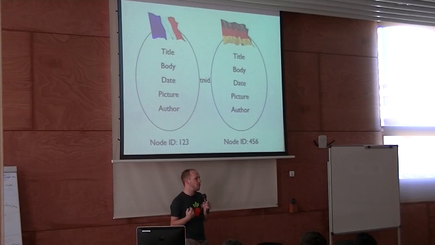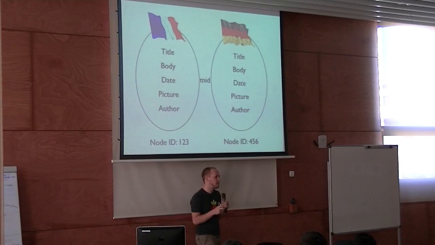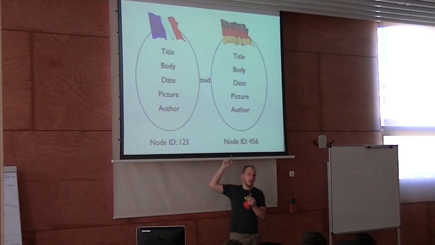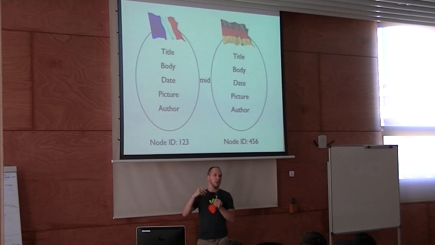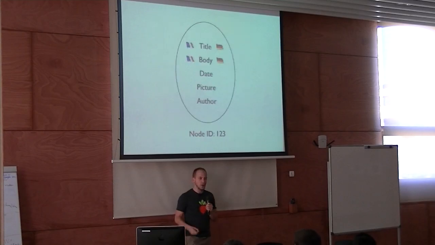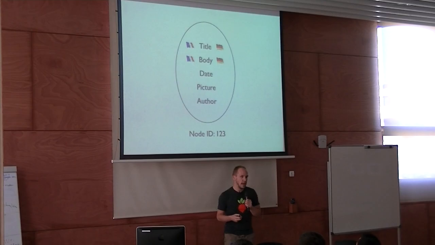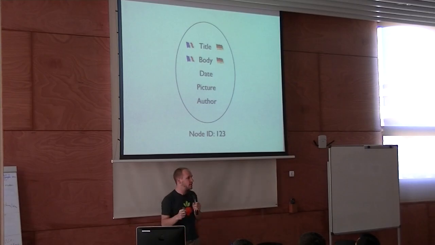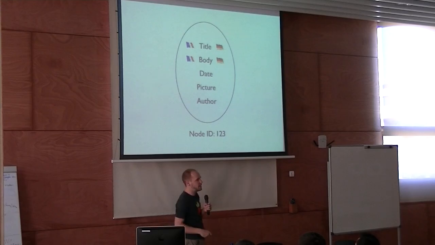For example, if you have references between nodes, and you want to keep those references consistent across languages, to which one of the two nodes are you going to be referring to? So there's some ways to work around that, but it's really not elegant. And the way that we would like to work is to have just one item, and inside of that item, there are things that are translated. And those different things that are translated, they are still part of the same element. So this is the ideal situation.